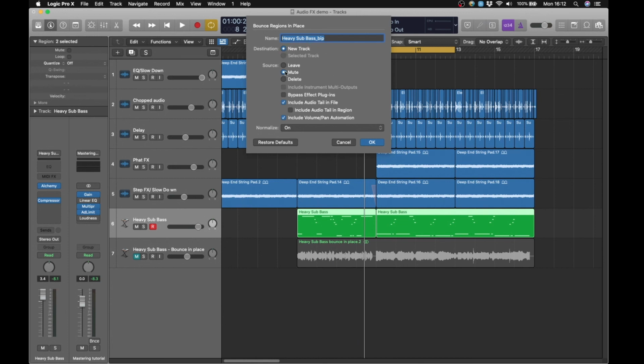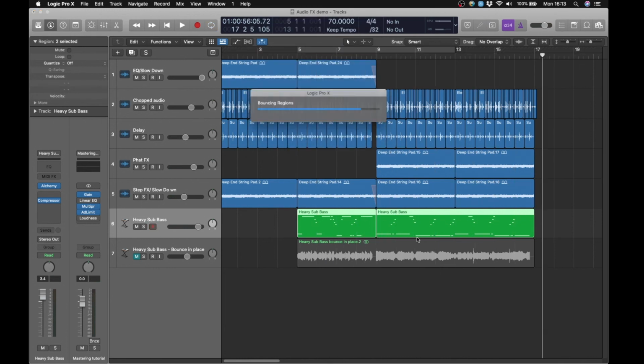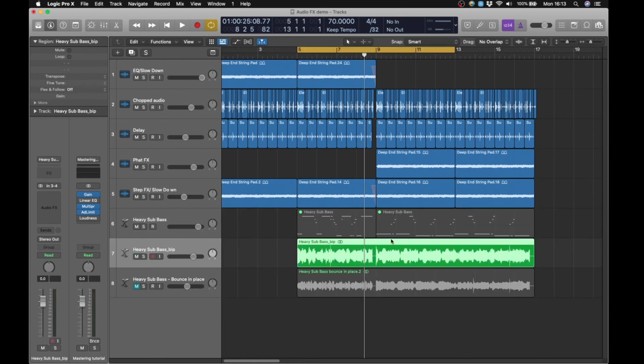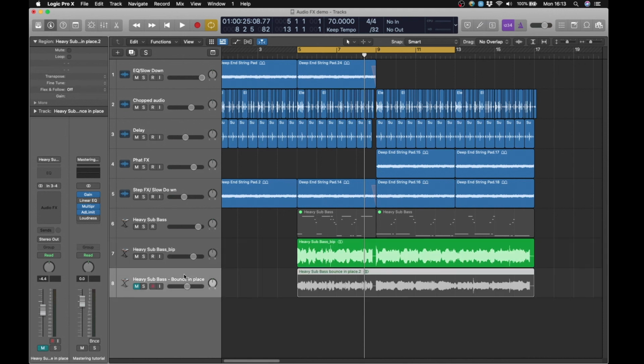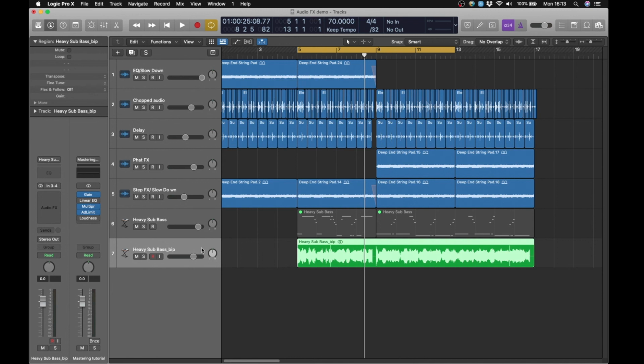It mutes the original MIDI, and then you can have normalize set to 1, so it makes sure it's as loud as it can be, and you click OK, and what it does is it creates underneath a copy of that, but it's actually audio this time instead of MIDI data. So by doing that, you can actually warp or do anything that you did to these audio loops with your bass, and you can create your own loops and samples to muck around with.